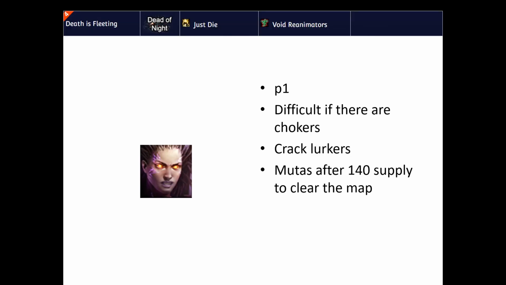For Death is Fleeting, you should actually use P1. It's only difficult if there are chokers. The other 3 are not that big of an issue. You want to use lurkers, lots of lurkers, because with P1 they deal tons of damage. After 140 supply, you make mutas.